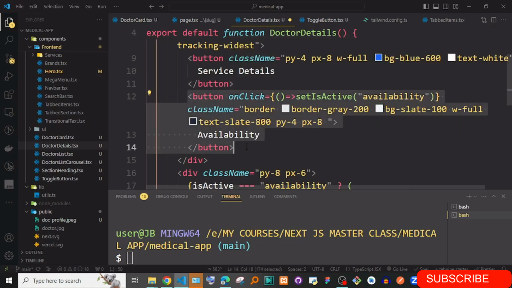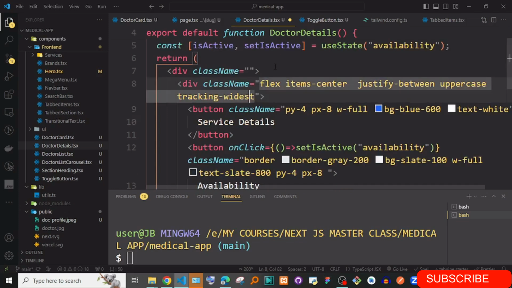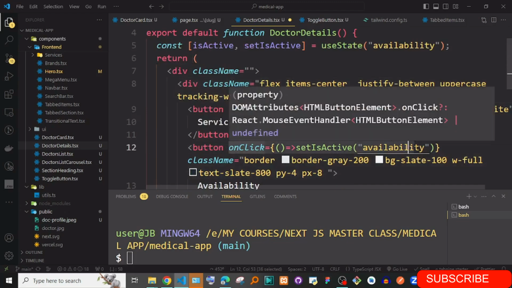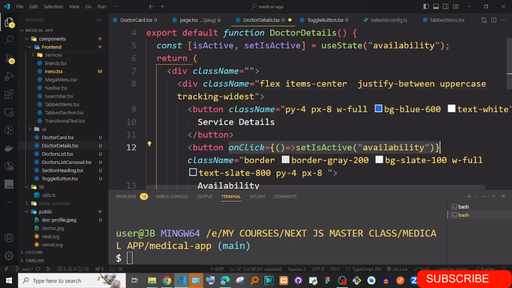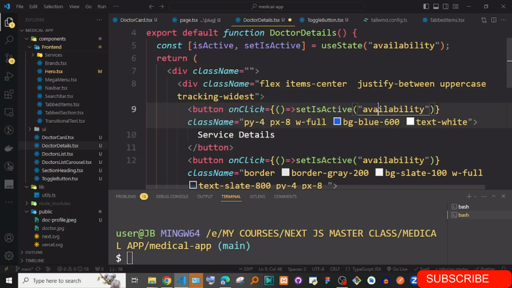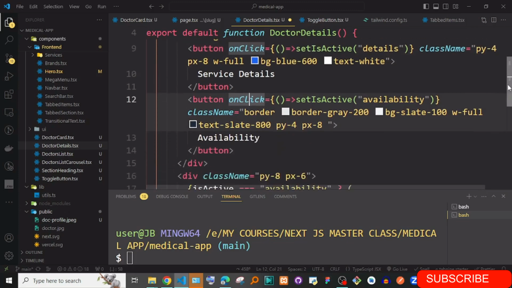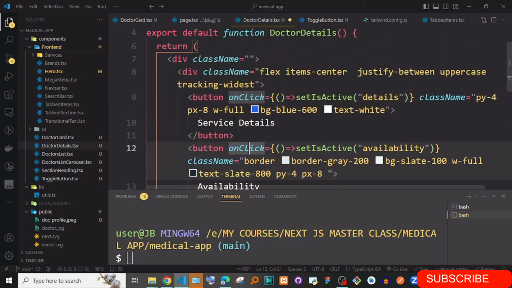And the other one is details. So for this other one, I'm just going to say onClick here, you see details. So that is the other one, details, just like this.